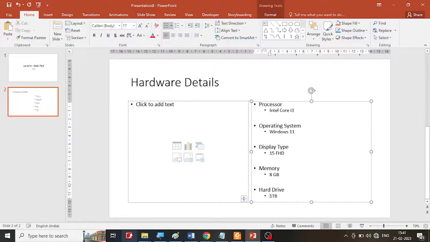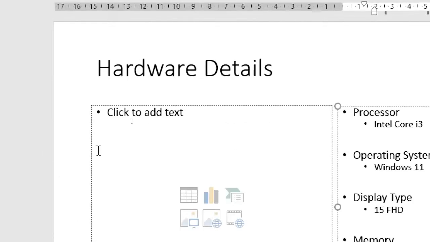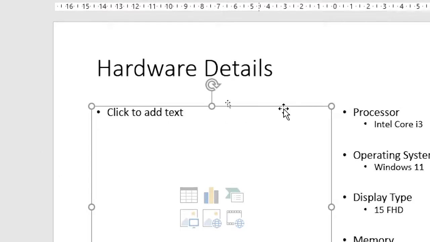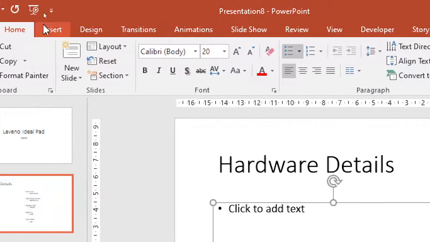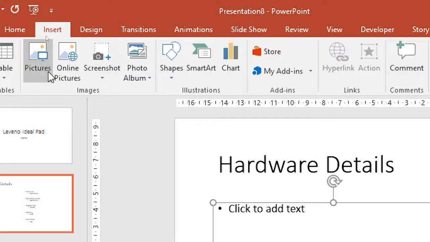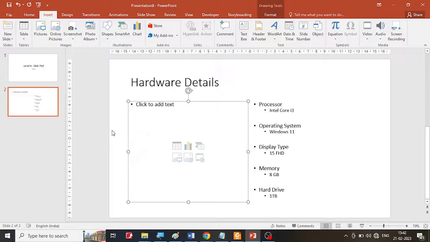On the left hand side, I'm going to put an image over here. To put an image, the very easiest option is to just click on the pictures icon here, or you can also select this. You see a border over here, and then you can go to Insert and then Picture. Instead of going to Insert Picture, the easiest option is to just click here. It saves a lot of time. So click on this pictures.